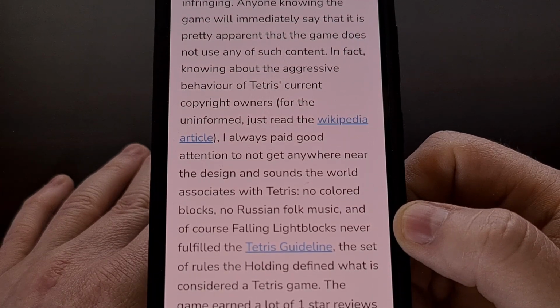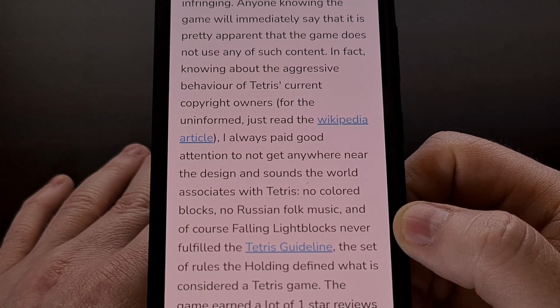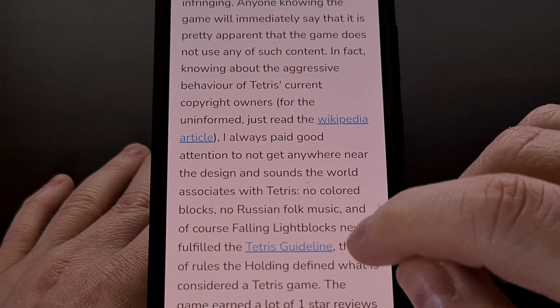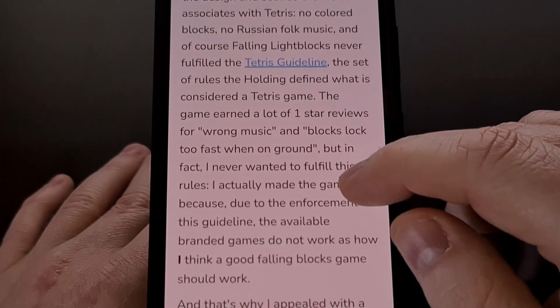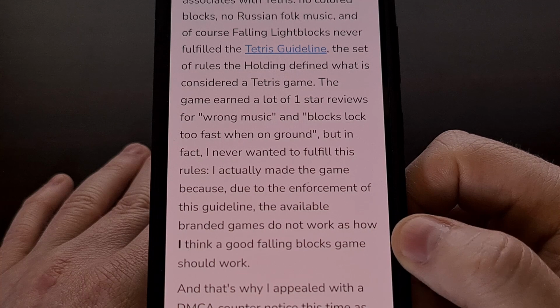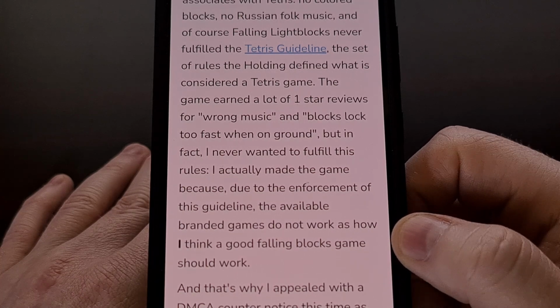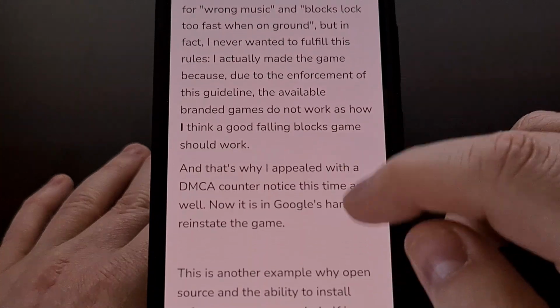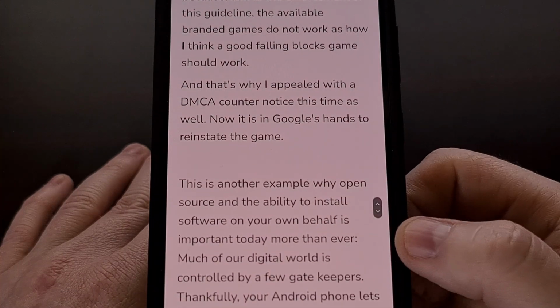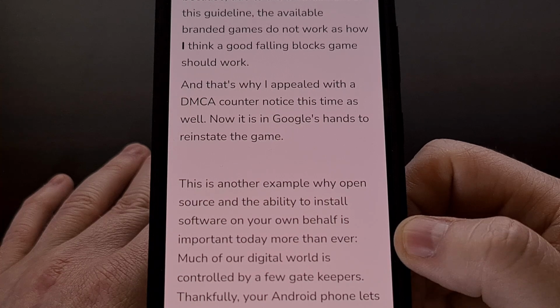It's more difficult for them to come after projects like this when they avoid the major app stores, so it's something that you should be aware of. I personally feel like this is an abuse of power, as you cannot trademark or copyright a game genre or even game mechanics.